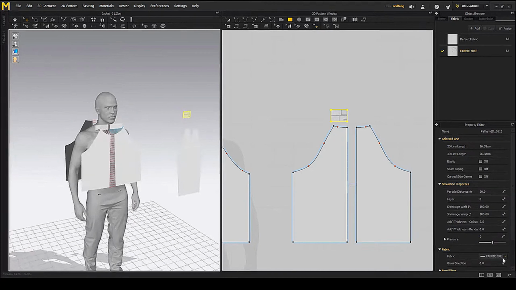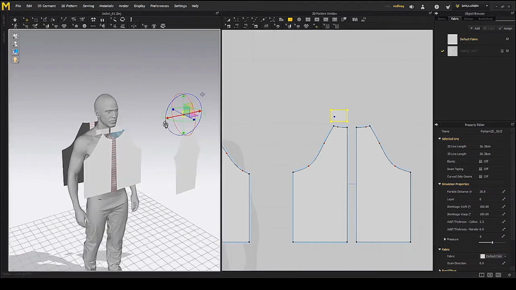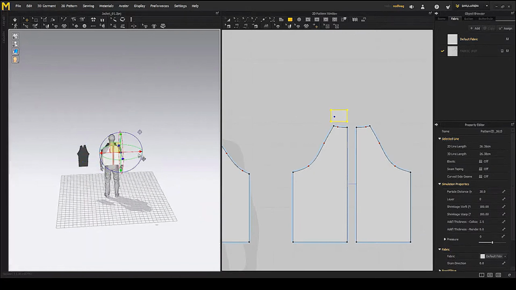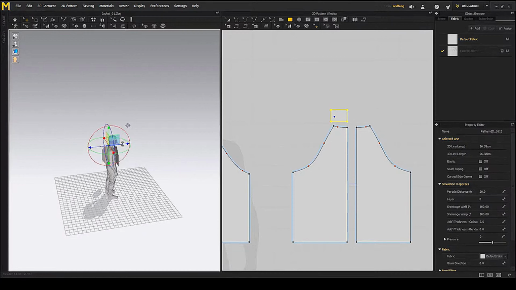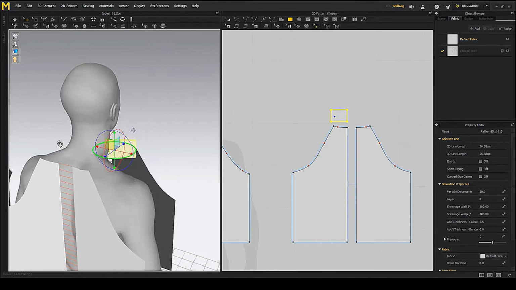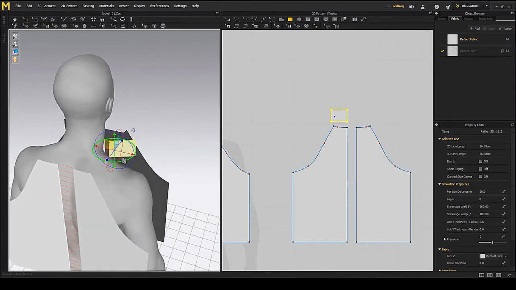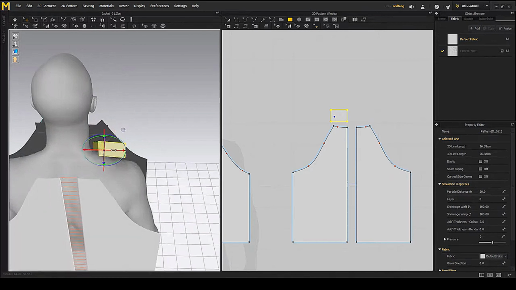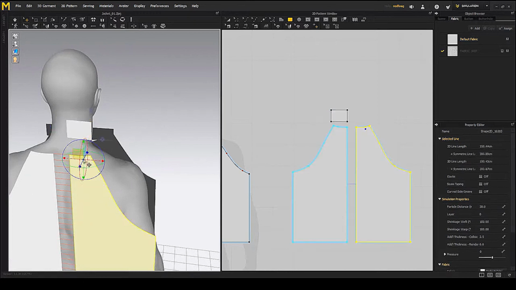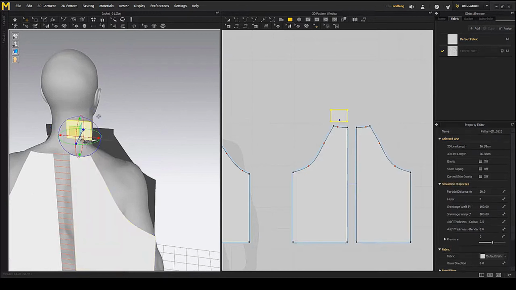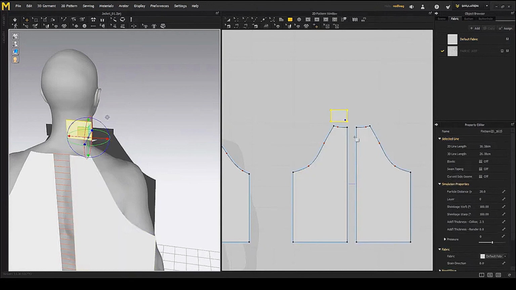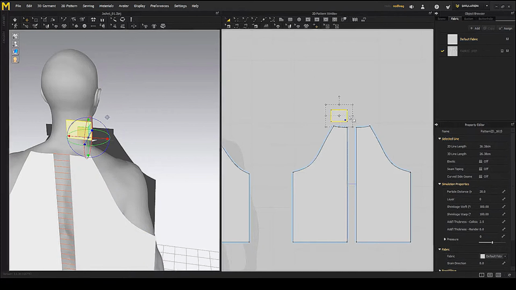Do exactly the same thing in the back. Connect the pieces together.